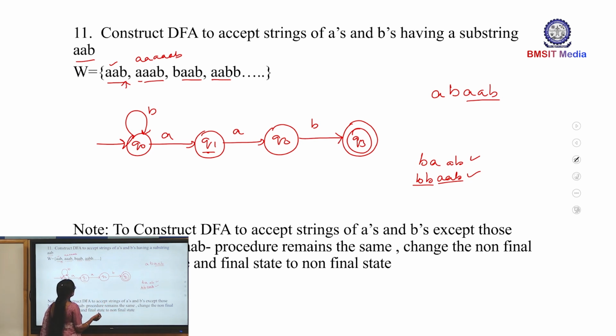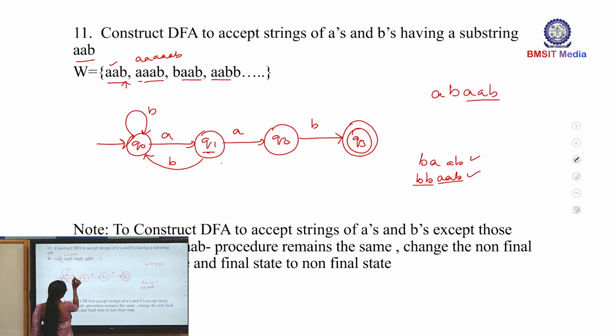So what else is the possibility? What happens if I have a transition from Q1 on accepting a B to Q2? In that case, you can see that AB will be accepted, which is not a part of the string. So the other possibility that is left is, I can have a transition back to Q0 on seeing a B.